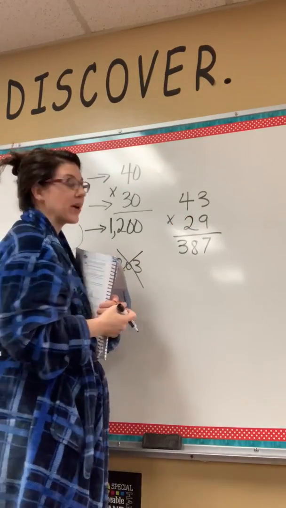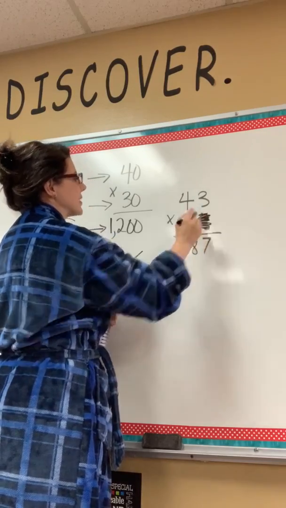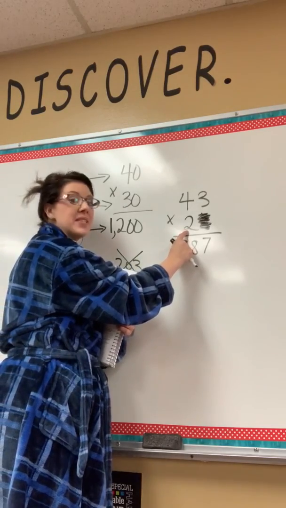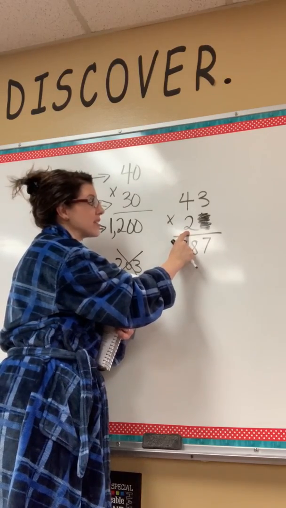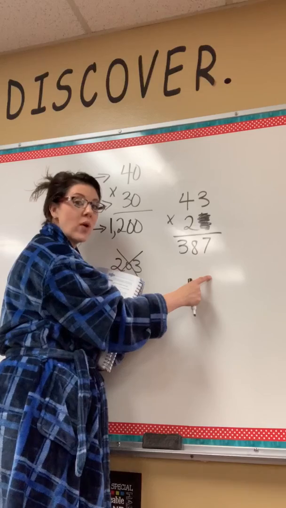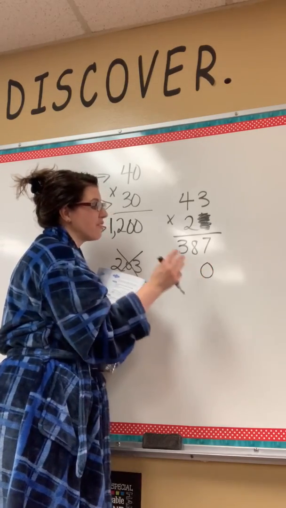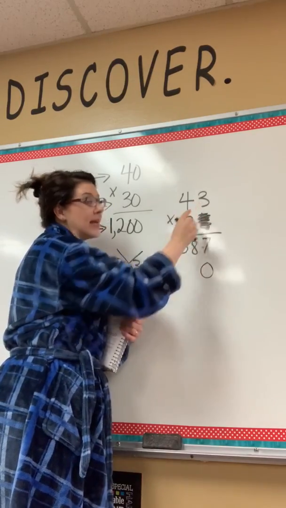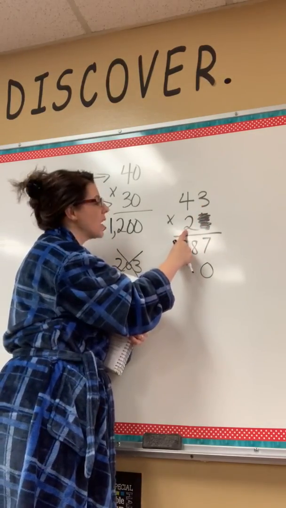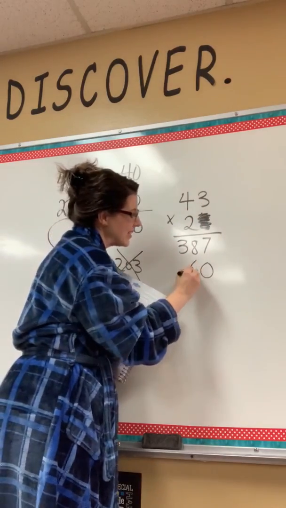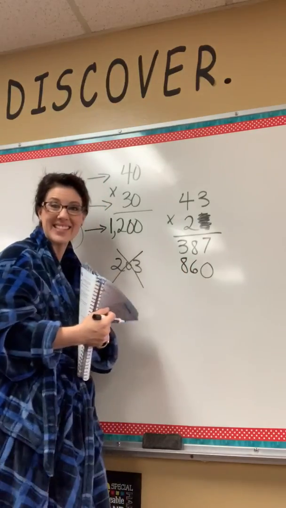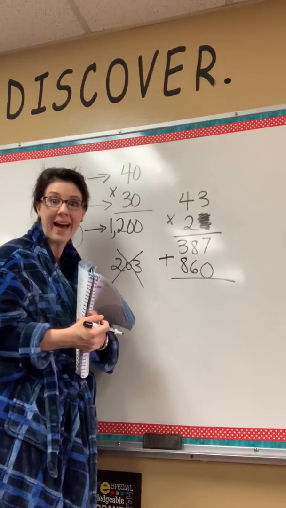I'm going to return my number to where it was originally and get rid of this ones place number, just so it makes it easier to see as we're learning to do this. All right, I'm going to begin multiplying from this number in the tens place. Because I'm starting to multiply from the tens place, I need a number to sit in my ones place so that I don't begin answering this question there. And what I like to do is I like to put a 0 just to fill that place. When I multiply 2 times 3, because we go across first when we do the tens place, I don't want my answer to go in that ones place. I'm starting out in the tens. So 2 times 3 is 6, and it's going to go under my 8. Now I'm going to multiply upward. 4 times 2 is 8. That's right. Multiplication is done, and that means we're adding our numbers together.